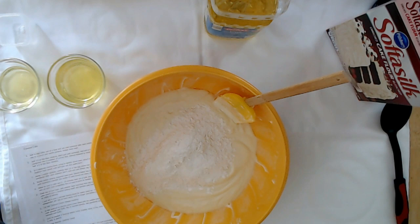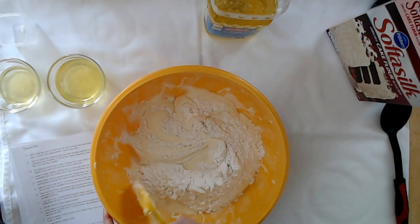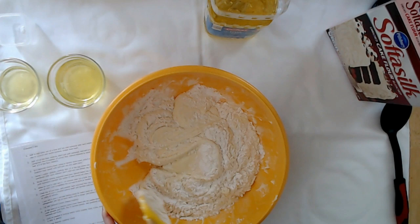So now I have to use my hand mixer again to incorporate this last bit of flour. So you can just see how runny that is. Now this flour will help it be less runny, but it's still going to be pretty runny. But that's okay because it's cake batter. It's not supposed to be super firm. It's not bread dough. So let me go blend that and then we'll see how it looks.